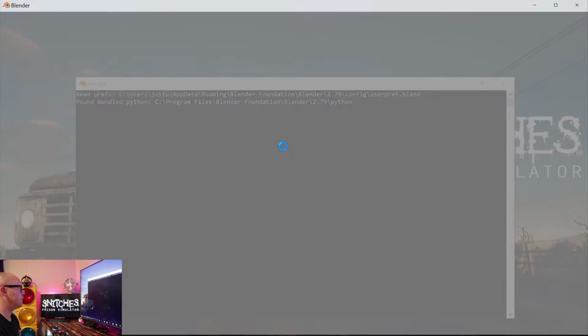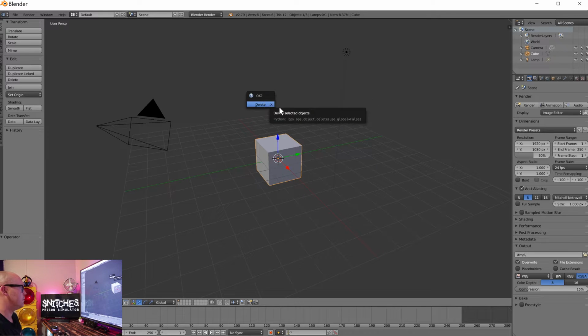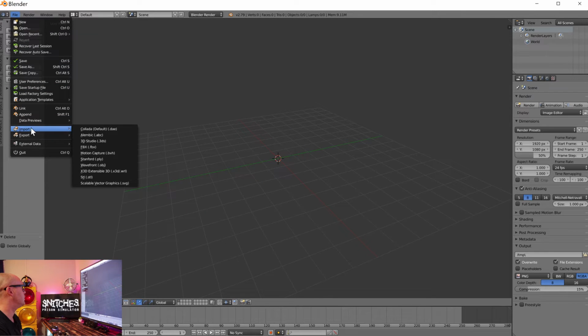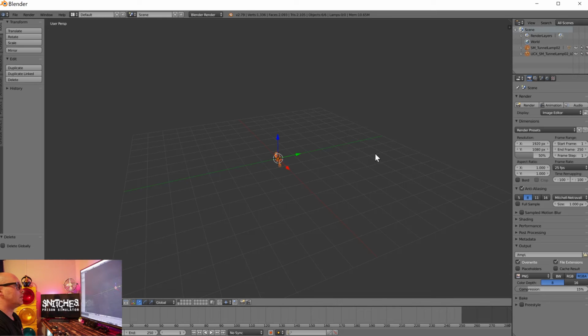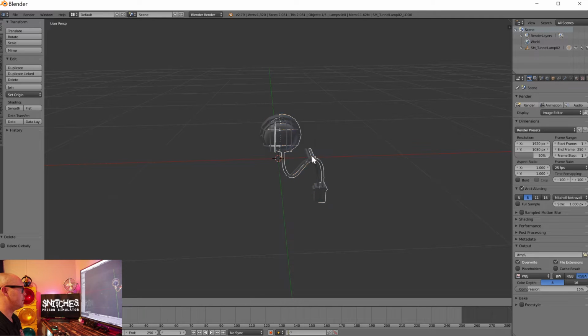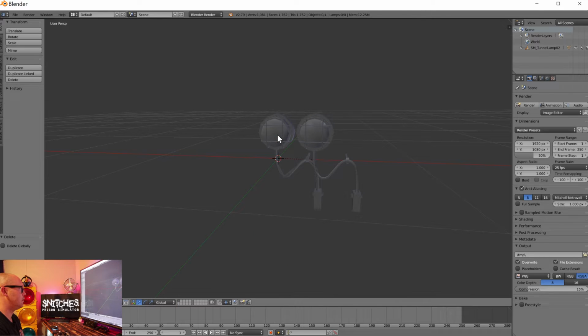We're going to open up Blender. And now we're going to import FBX, which I put on D, which is tunnel lamp 2. Here we go. Import. And so now we have our lamp. And what we're going to do is get rid of these LODs, because that's what that is. There is a LOD here.